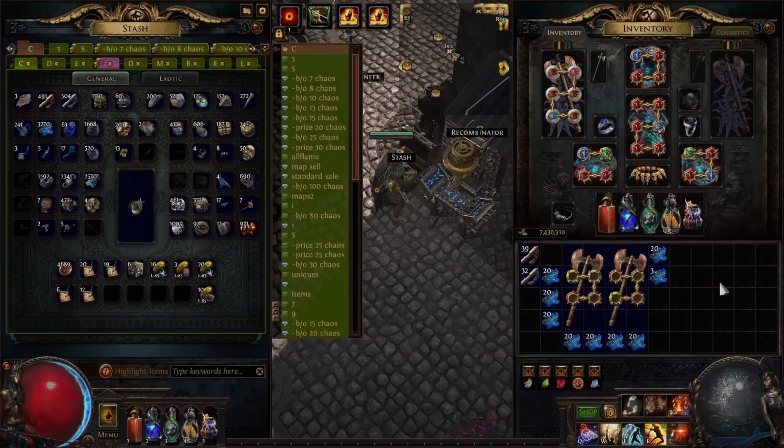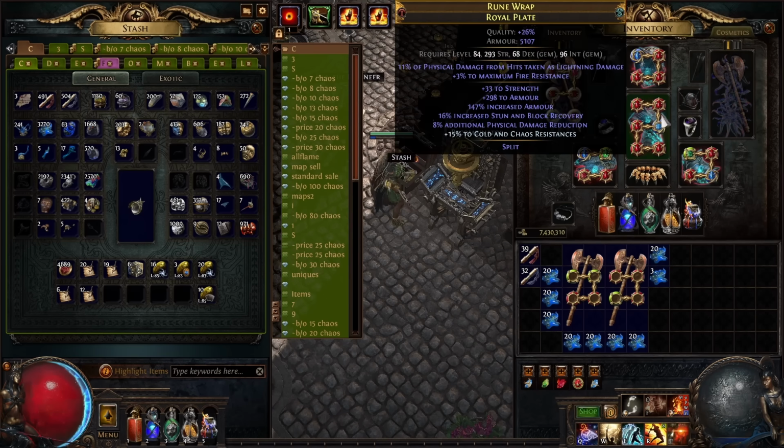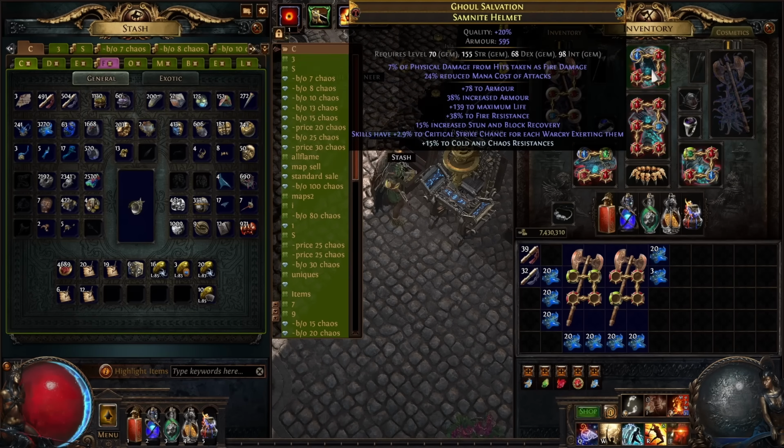Hey guys, so today I want to make a full crafting video for the Volcanic Fissure of Snake and Berserker, just to go over every single crafting method. This will cover the weapon, the chest, the gloves, the boots, and the helmet.